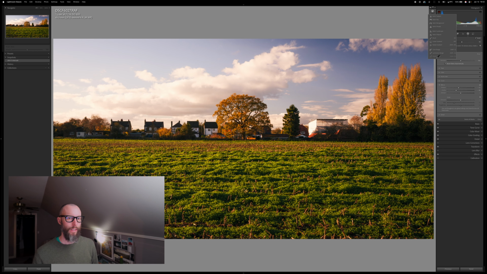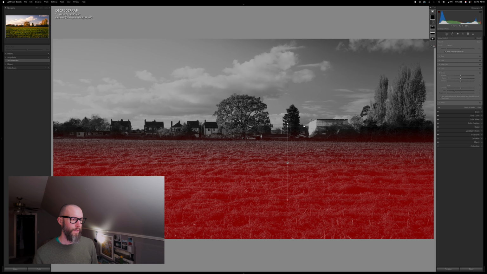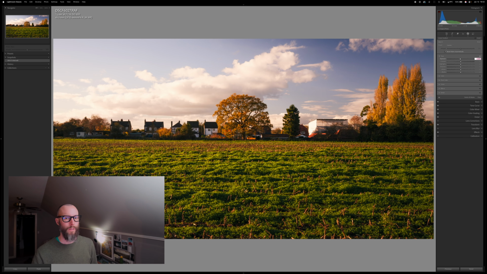All right, I'm going to add another linear gradient coming from the bottom. This one is going to be for this field right here. Bam. I held Shift again to keep it level. And this is going to be an area where I drop the exposure just a tad.